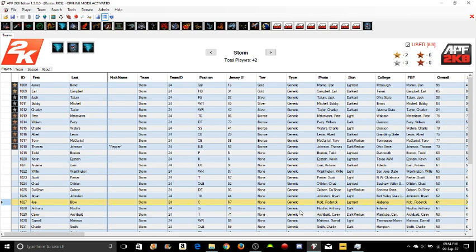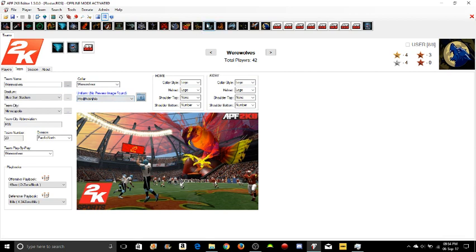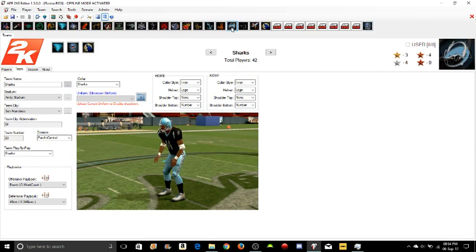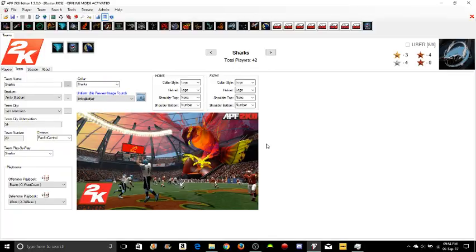And what's great about the uniform editor is that now you can go into the computer teams and change their uniforms. Let's say, for example, the werewolves here, the computer team. Same concept. Well, let's do a different team, the Sharks. Go to the tab. You'll see that their uniform drop-down menu is unavailable, because you have to upload their uniform before you can change it. So you just go in here, click on this blue folder, type in whatever, hit OK, say no. Then the drop-down menu is available.